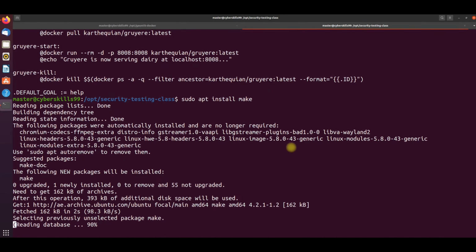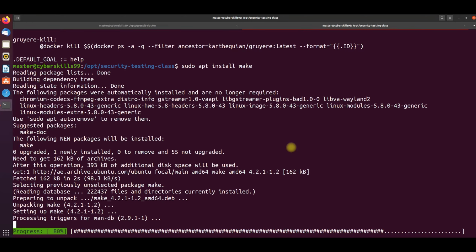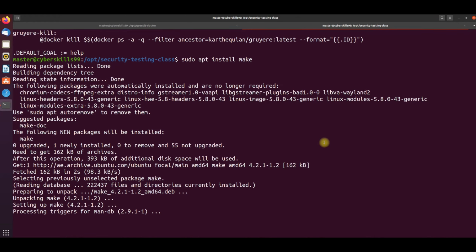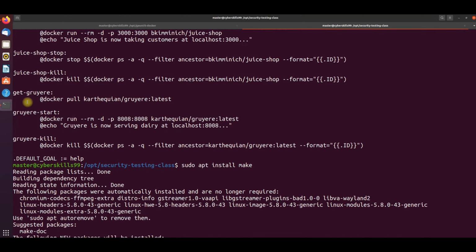Okay, once it is installed, then we will be leveraging this makefile, because this make is what is going to pull this container.